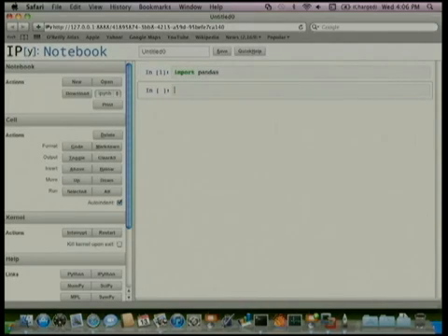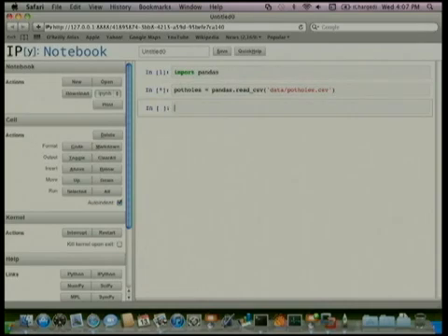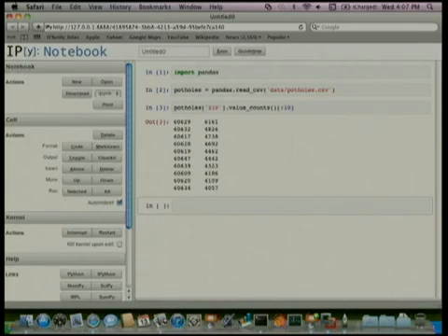Basically, this IPython Notebook, it's Python running in the browser, and you can do different calculations. Like you can import pandas. You could do potholes is equal to. You could do all of your usual calculations here. I've actually seen a number of you using IPython just walking around, so some of you have already seen the magic on here. Okay, so you can basically run stuff in the browser.